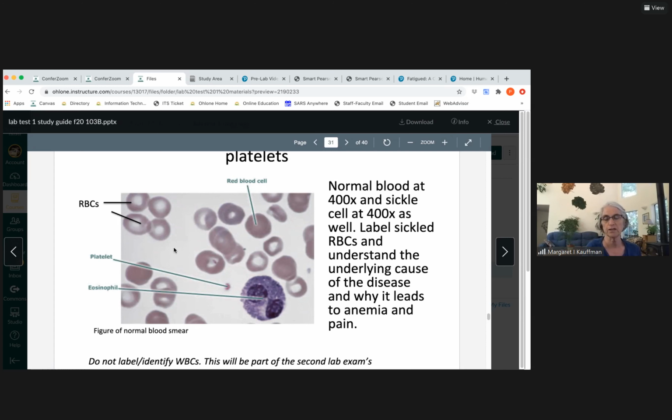So when you go and look at these slides of the sickled cell blood, it doesn't always look like the half moon. You'll just see abnormal shaped cells, but it does tend to make the cell kind of rigid. So given our discussion today about how blood's going through capillaries, it makes it difficult for these red blood cells to fit through the capillary when a large number of them are sickled. So not every blood cell will sickle, depends on how low the oxygen level is and how severe the condition is at that moment.